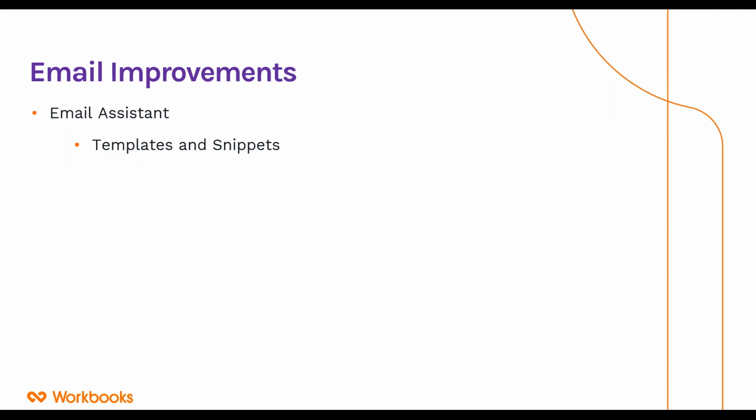As I mentioned, this is probably the most significant area of change, particularly this new email assistant. You can see there it talks about templates and snippets. We've had email templates for a long time, but we've now got snippets. I'll talk more about those when we're in the tool.